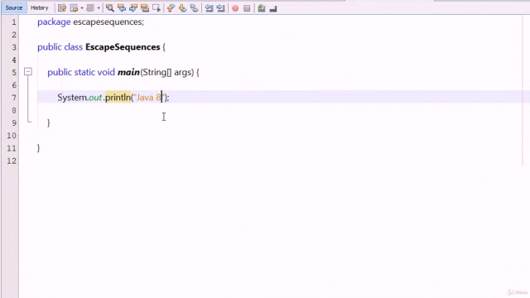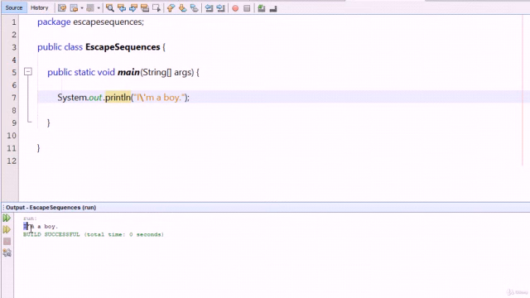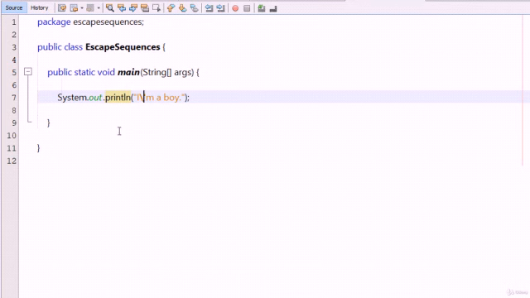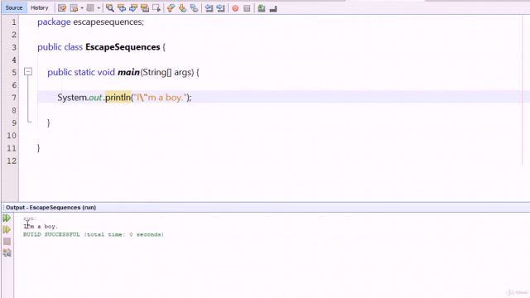Next we have single quote. If I want to print a single quote, then I just type here I\'m a boy like this. And now if I run this program, you will see I'm a boy on the screen like this. So this prints a single quotation on the screen. Now if I want to print a double quotation, I remove it and add a double quotation here. And now if I run this program, you will see a double quotation on the screen. So in this way, single quotation and double quotation are printed on the screen.